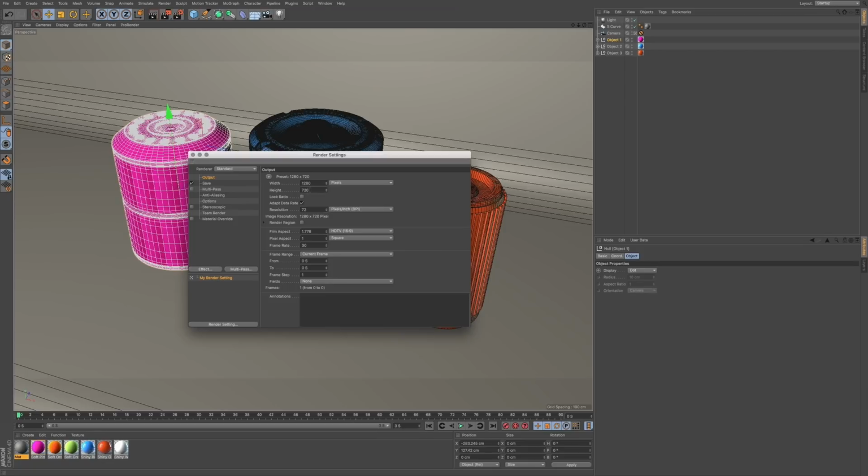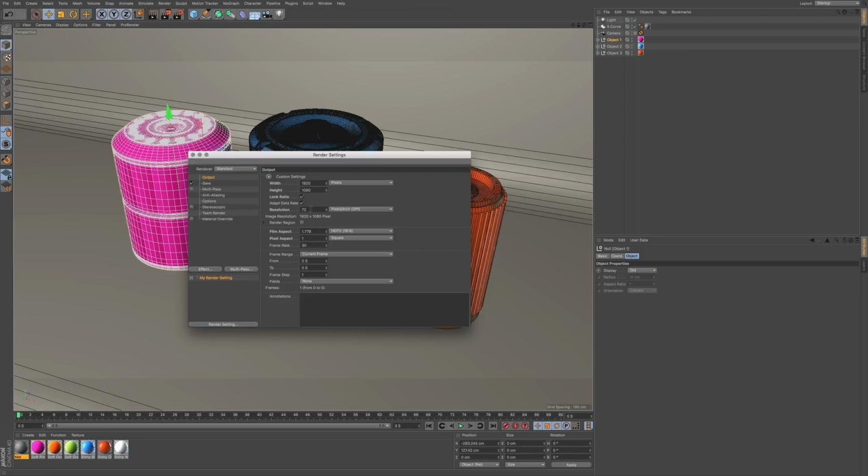Now we have 1280 by 720, and we can adjust this by using these arrows, up arrow and down arrow. Or we can actually just highlight and type in an actual value of what we want to use for our width and height. And we also have our lock ratio. So if I wanted to go to say 1920, it's going to keep that locked to that ratio. So it's going to be 1920 by 1080. So that's good when you want to keep that ratio locked.